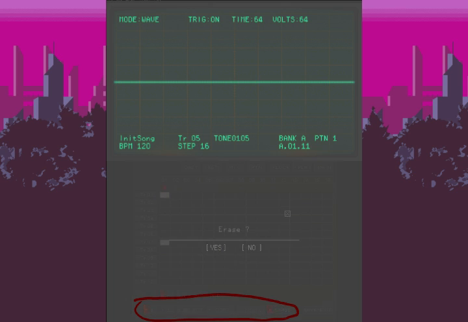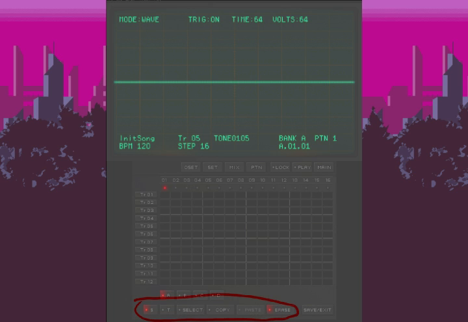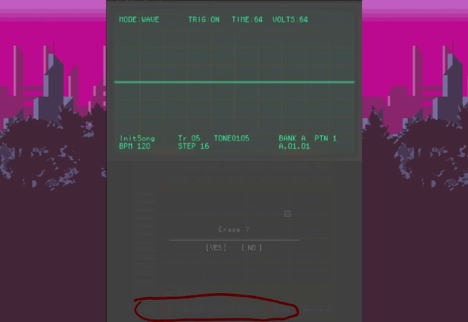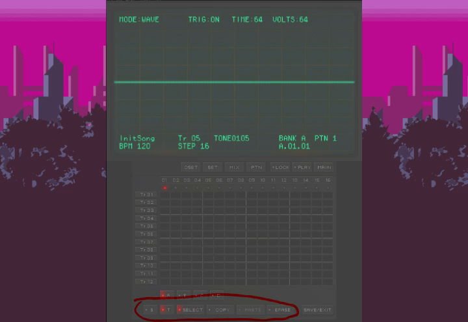So let's make something real quick. I want to first change the instrument that I'm going to be working with. So I'm going to select tone and deselect sequence. And then I'm going to select track 7. Now I still had erase selected, so it asked me if I wanted to erase. And because I have tone selected, I erased whatever data was in there to begin with. So I'm going to want to make sure I have select picked, and then I click the track number that I want to deal with.